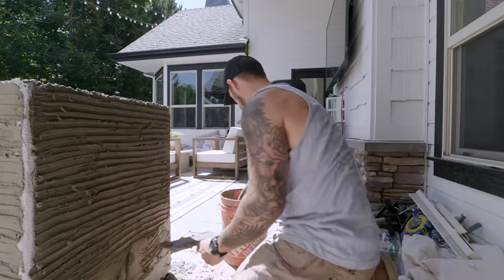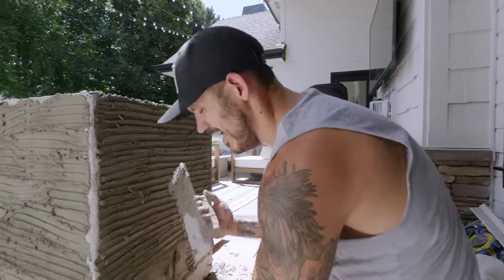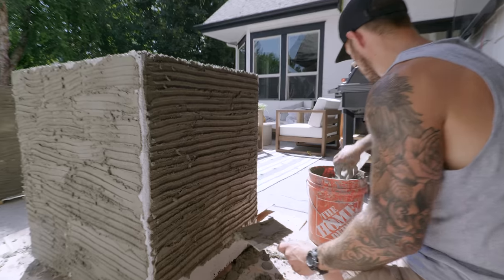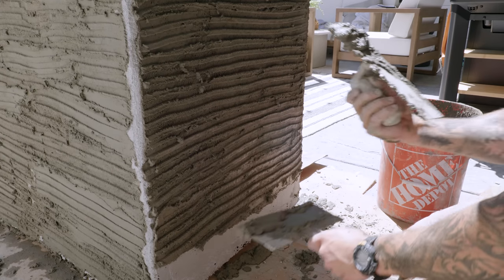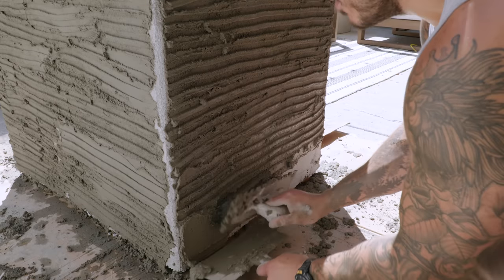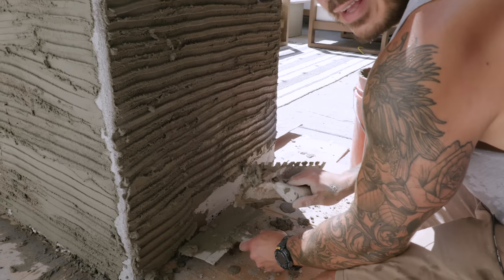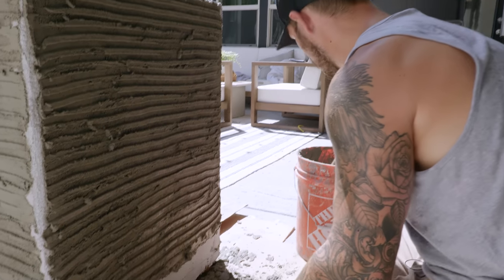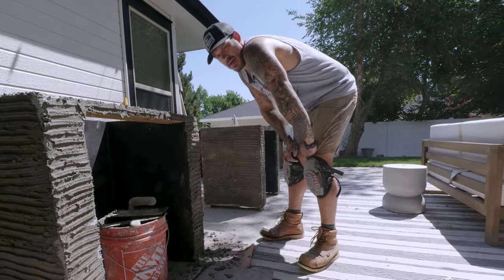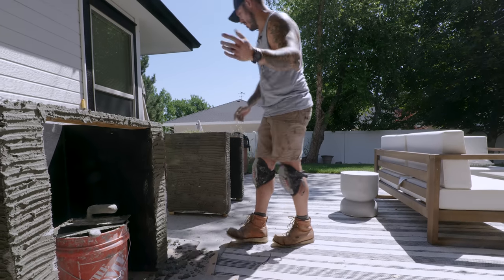Of course it's the last side where I finally figured out the technique to make it nice. I come alive in the fourth quarter. What I'm doing is caking on a good amount, making sure it's mixed on the wetter side especially in these weather conditions. Once it's caked on with the base coat, then you can use your trowel to move it and you get a nice little grate. Fourth quarter, baby. Let's let it cure — let the water moisture evaporate. We'll come back in about two days to start stoning.